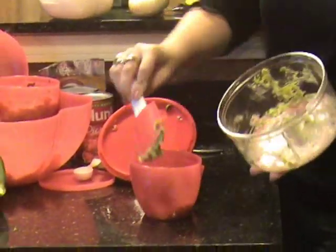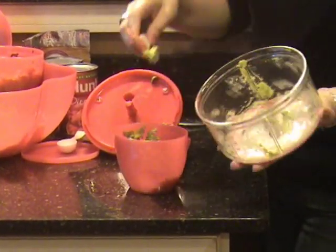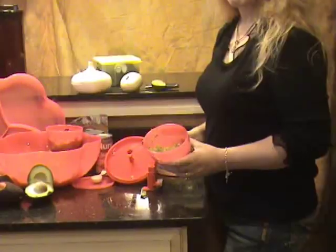This container is so easy to clean up too. You just rinse it out and you're ready to go again. I use it all the time for chopping onions.